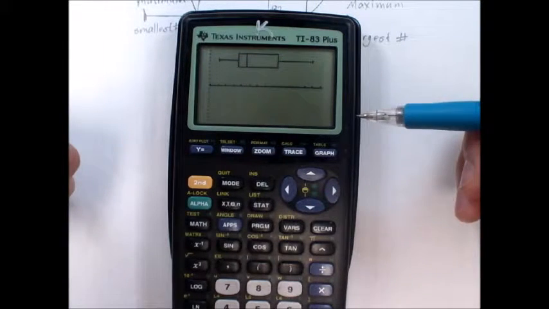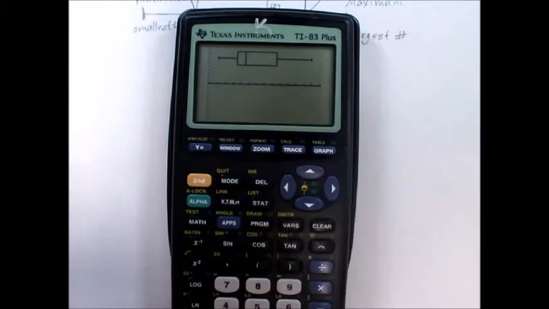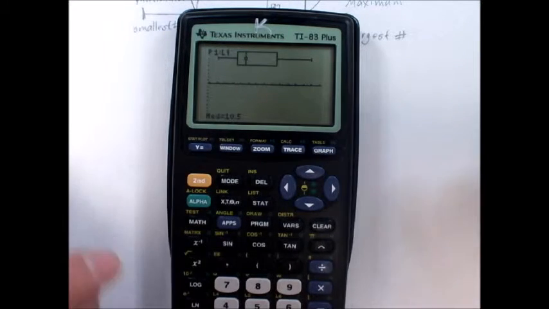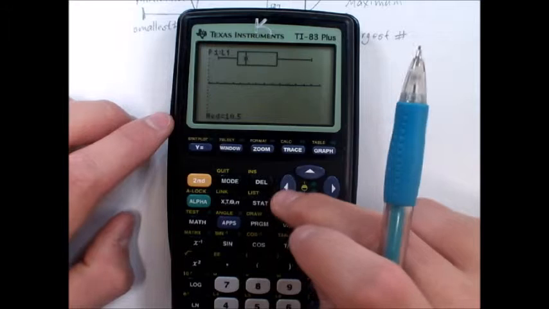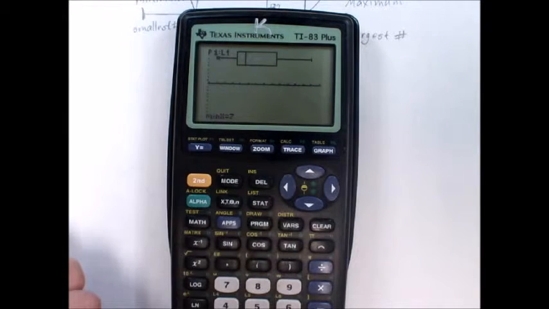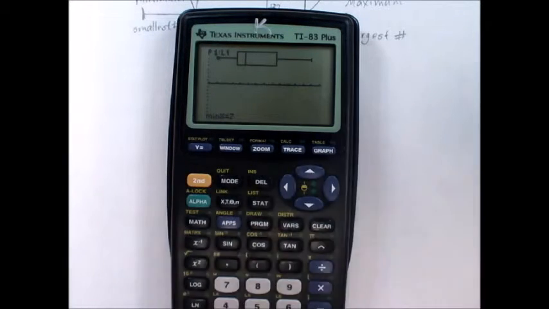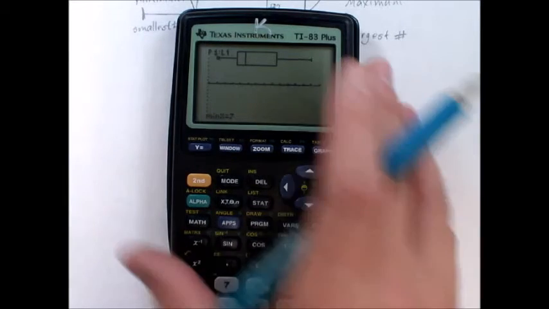Okay, any questions there? Okay, so what's good about this is, watch. If I press trace, that's this button right up here, top right, second one. If I press trace, it tells me exactly what I want to see. So I'll tab all the way over to the left where it says minimum. So it created this box and whisker plot for me. If it gave you this problem with a set of data and said, plot this and create a box and whisker plot, I would only have to do this.